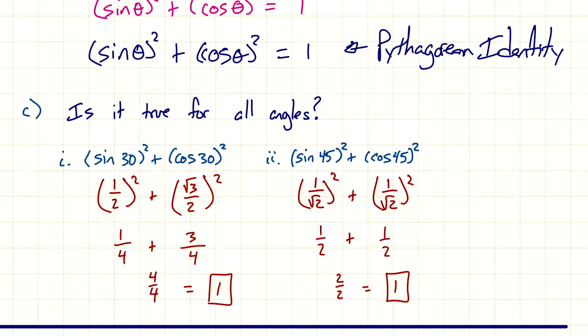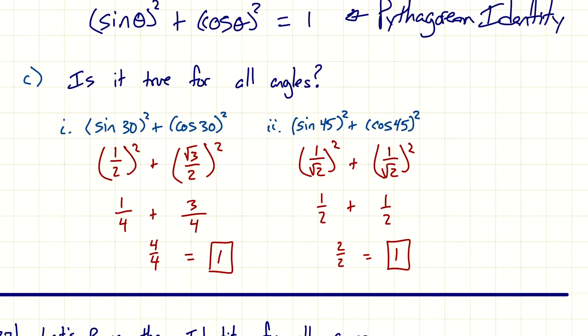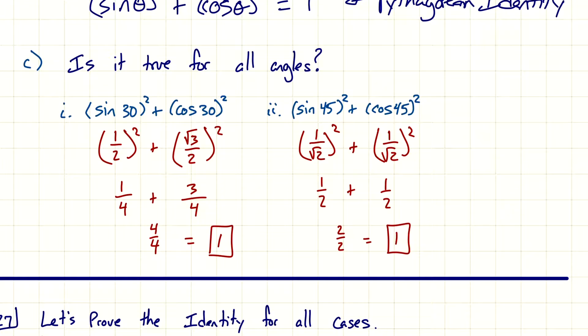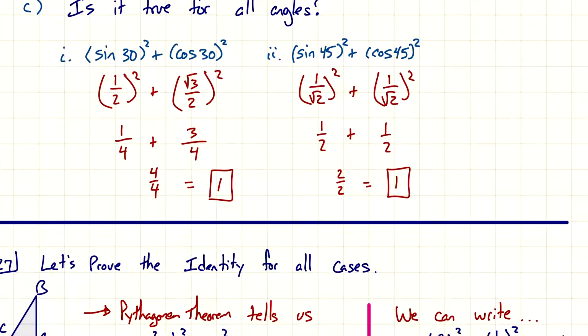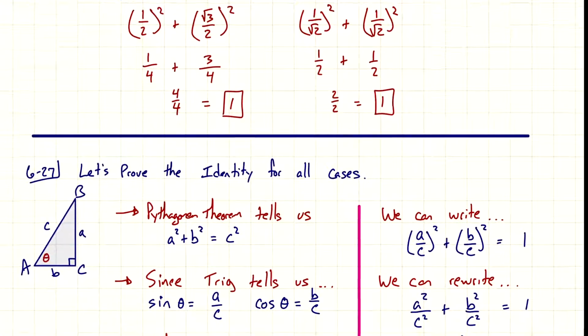So the question is, that's great, but does it work for all angles? We tried two examples that happen to work. Now, does this only work for special triangles? That could be the case, so we would have to prove it for all angles. All right, so we're going to look at a proof.